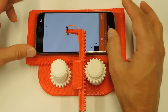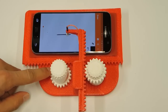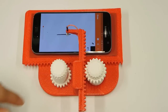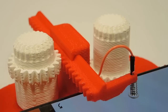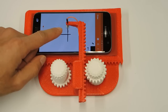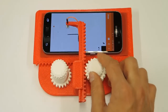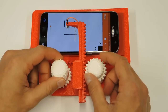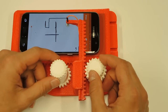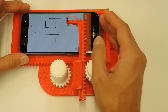The cell phone itself is held on a platform which moves in one direction, by means of a rack and pinion mechanism. A conductive stylus is mounted in another rack and pinion mechanism which moves in the other direction. This stylus is spring-loaded and can move up and down to accommodate the different heights of various phone types. You can pull the stylus upward to break contact with the screen. As with the classic version, it has two knobs that let you control what is being drawn. On the whole, the implementation of this is much simpler than the classic version — except that you need a highly sophisticated touch screen cell phone to make it work.